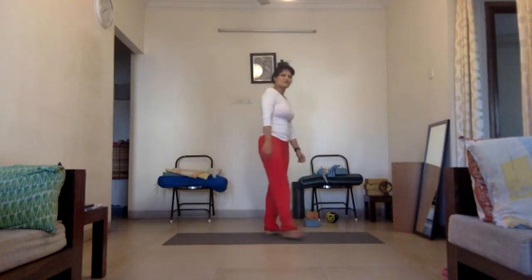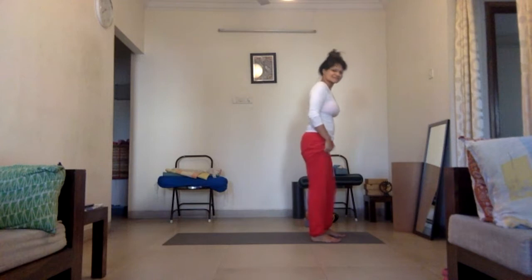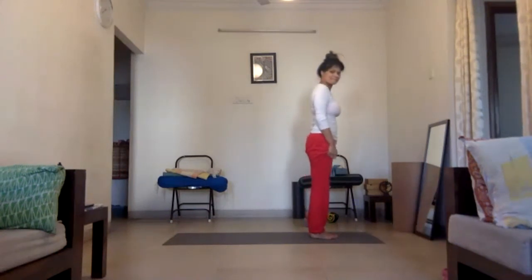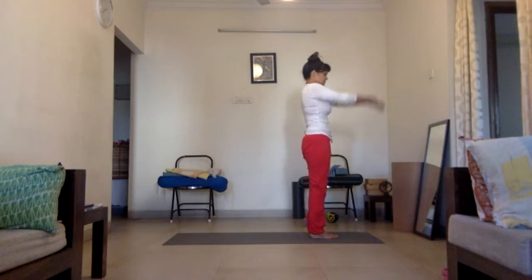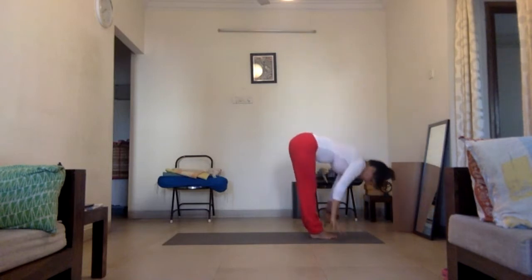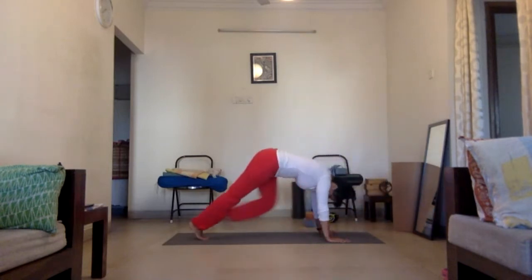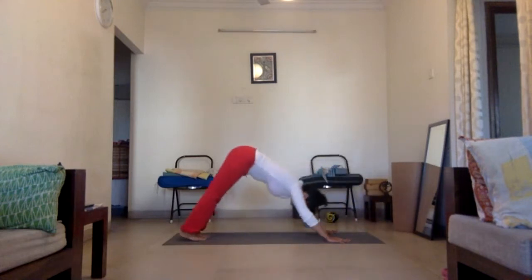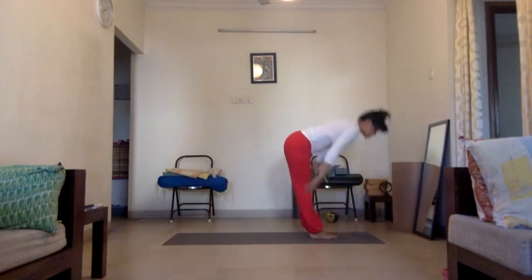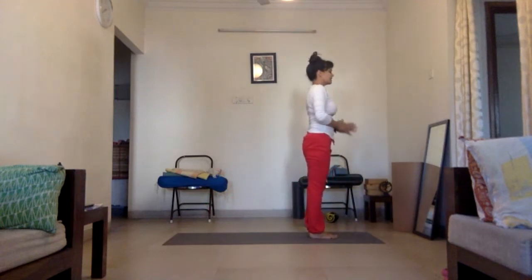All right, guys, come to the front of your mat. Hands in the Namaskar Mudra. And let's begin. Inhale, take your hands all the way up. Exhale, bend forward. Right leg back, left leg back. Knees, chest, chin down. Bhujangasana, Parvatasana. Right leg forward, left leg forward. Inhale all the way up and back.